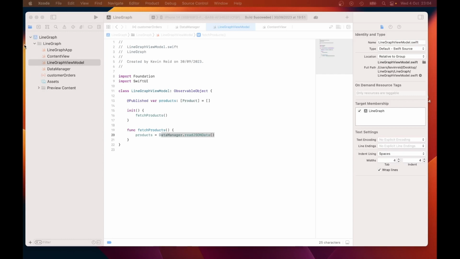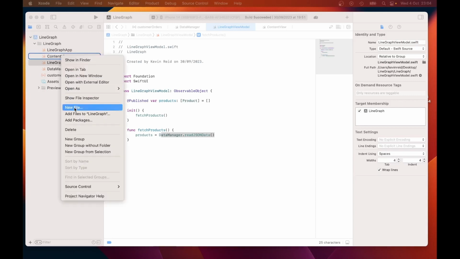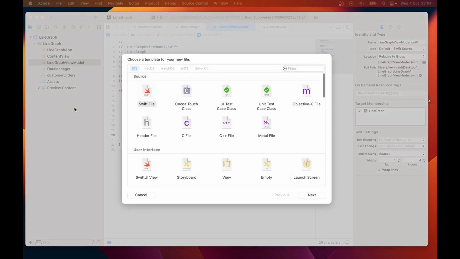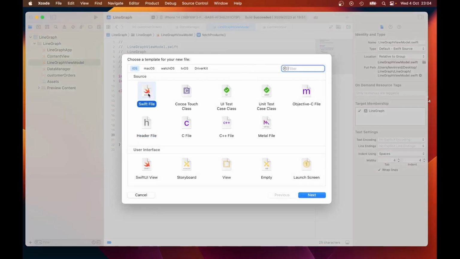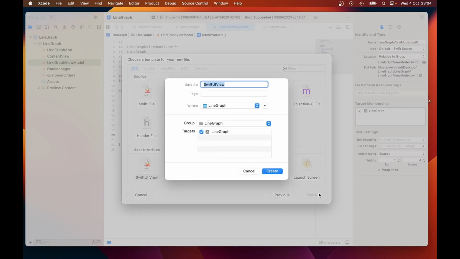So you just press the control key and then left click on the mouse, click on New File, Swift file, that means SwiftUI file, click on Next and then enter the name LineGraph.